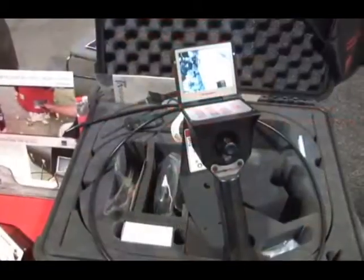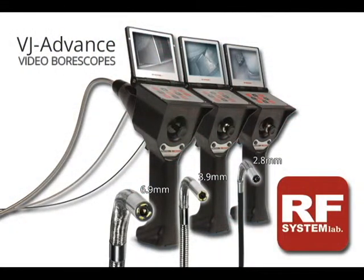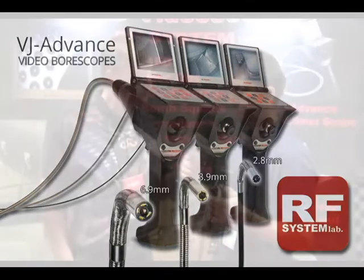We have this in a couple different sizes. This configuration has a polyethylene insertion tube. We also have a Viton-covered tip for a fully non-conductive scope used in the EOD community for bomb squad and interrogating IEDs. We build the scope in three different sizes: a 6.9 millimeter insertion tube ranging from a half meter to five meters, approximately 16 feet; a 3.9 millimeter scope in 1.5 and 3 meter lengths; and a 2.8 millimeter scope sold in a 1 meter length with a polyethylene insertion tube. They're somewhat custom, depending on your application.